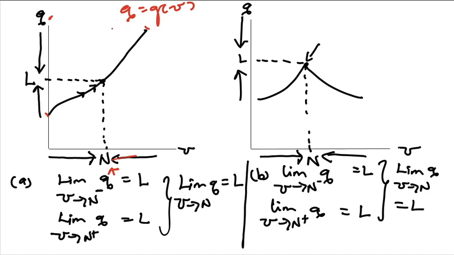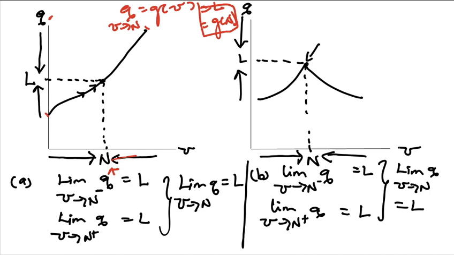Yes, because when v approaches n here, the q that we get here is n. And here that means L is a function of n, isn't it? When v is n, you get what I mean here? So it exists and this is the limit. So the 3 conditions have been fulfilled for the first graph here. So the function is continuous when the limit exists for graph A.